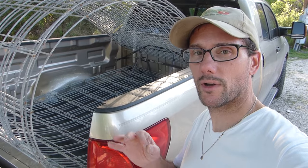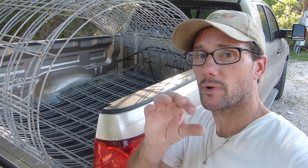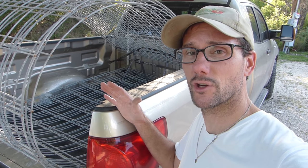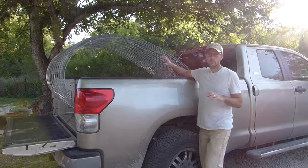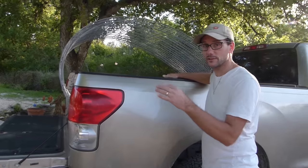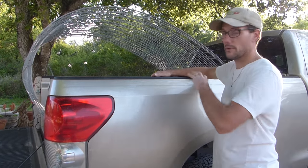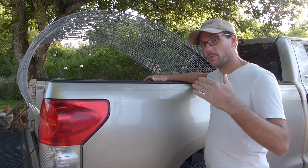The great arbor is going to be built out of these cattle panels, just like I have the trellises in the garden. I wanted to show you how I put them in the truck, because putting a 16-foot panel in a 6-foot bed was a little bit challenging. Notice how the cattle panels are folded over? That looks pretty easy to do until you actually go to do it into a truck bed. I'll show you how we accomplish getting them in one by one.